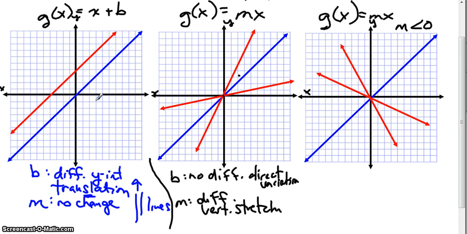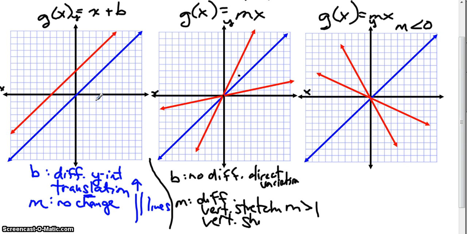So we have vertical stretch when your slope is greater than what? What's the slope of the parent? We said the slope of the parent function is 1. So if I have a stretch, the slope is greater than 1. Okay? And then in the other case, here, this flatter line, we have a vertical what?